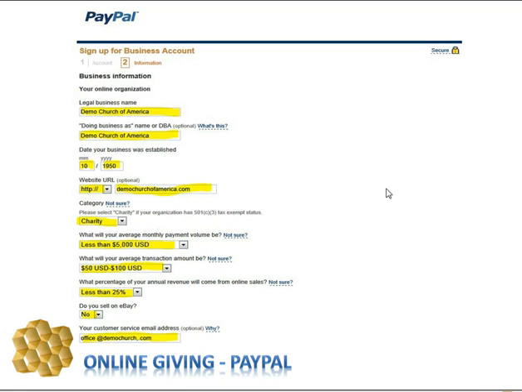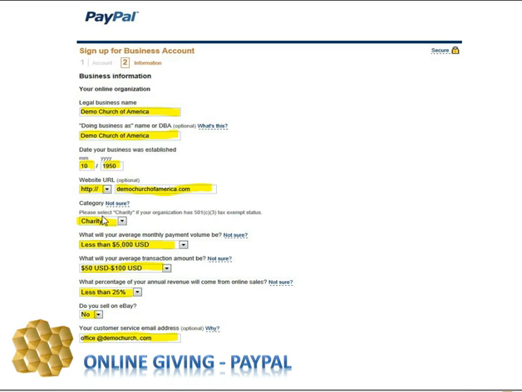Okay, in this next form, you'll notice that you need to put the church's legal name. They call it business name here, but it'll be your church's legal name. And there's the optional form of what else your church's name might be known as. When your church was established. If you have a church's website, this is a good place to put it here.